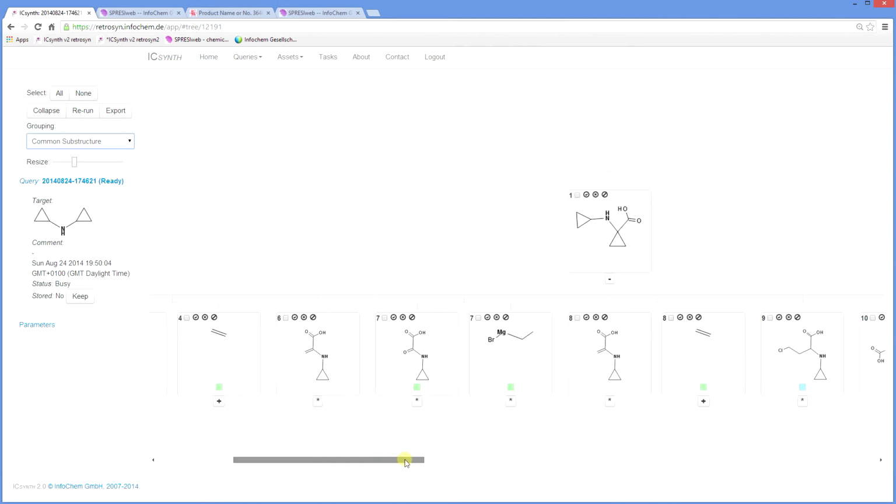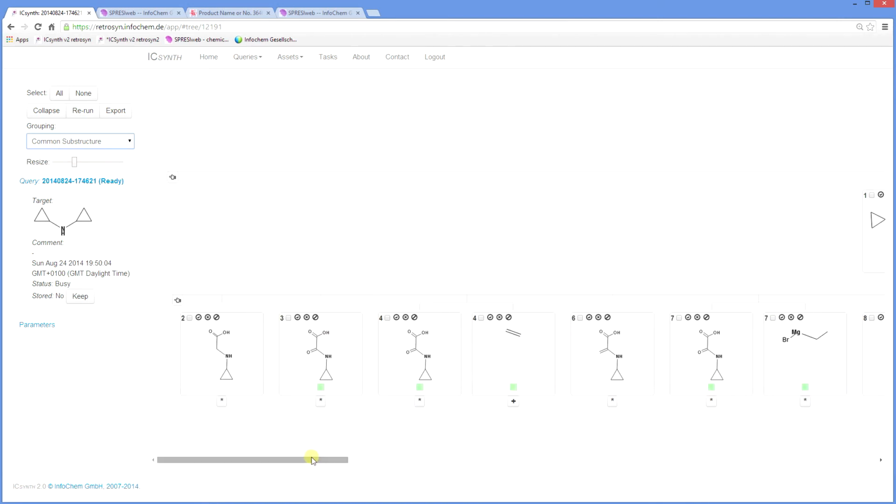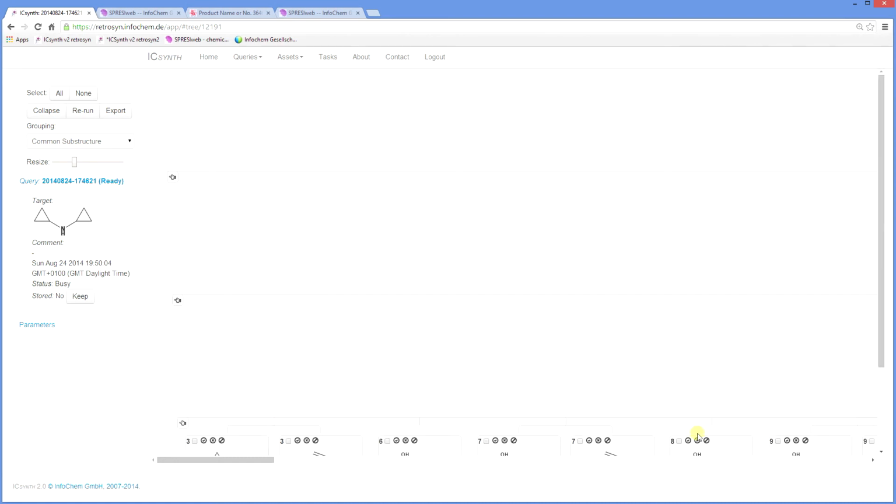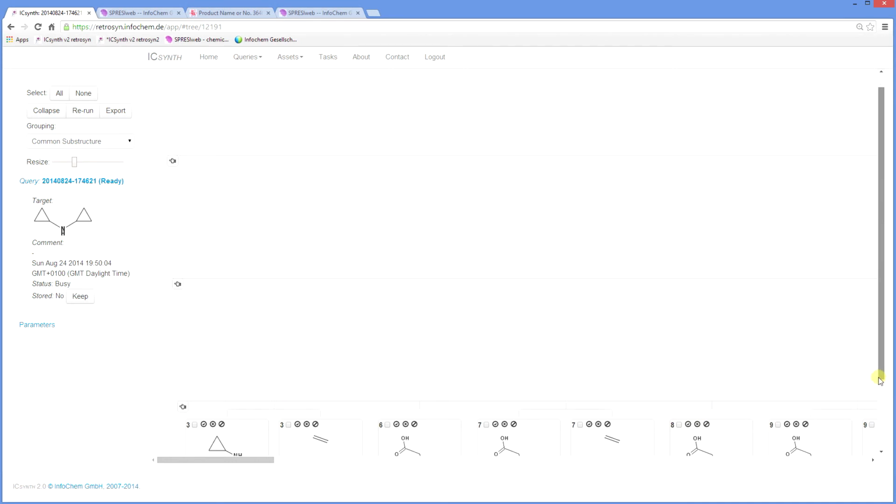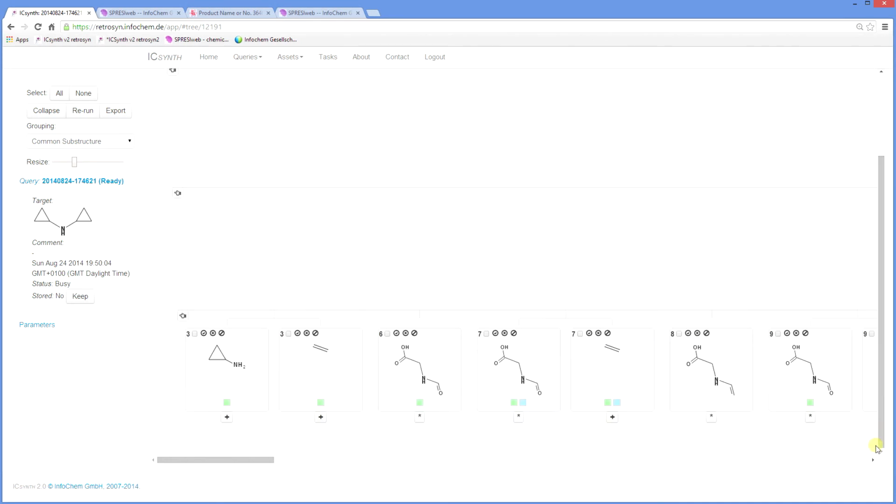You can also select intermediates for further processing by clicking on the asterisk underneath a node. This restarts the retrosynthetic analysis and continues the tree from that node. It will change to a plus sign when complete. We now have the plus sign in place, so the tree has been continued at that point and we can expand that node to the next level and browse and evaluate the suggestions.